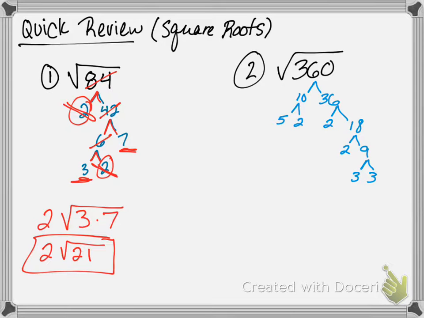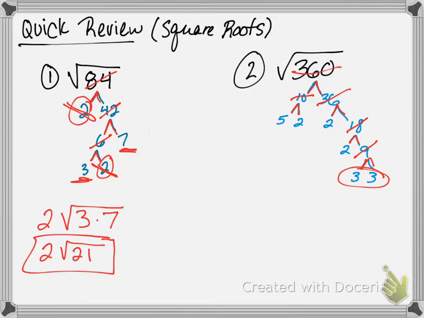So now what I want to do is go back and cross out those extra numbers that I don't need just to organize this. So again, every time you create that tree, you're done with the number above it. So here's a tree, I'm done with the 10. Here's a tree, I'm done with the 36. So no 18 and no 9. So that shows me I'm working with just the ones at the edge, the blue ones that are left over. So I want to find pairs of numbers.